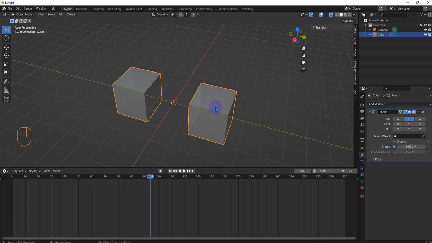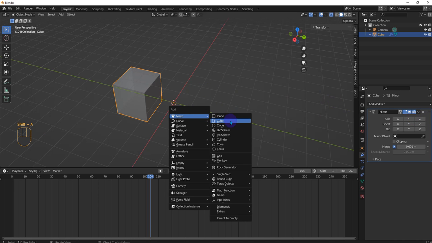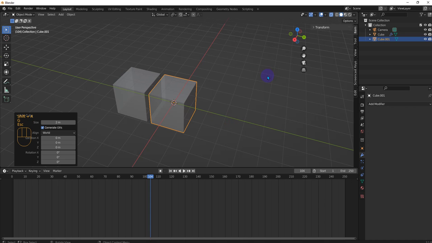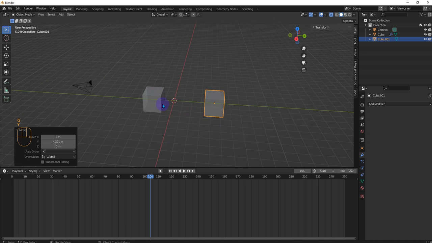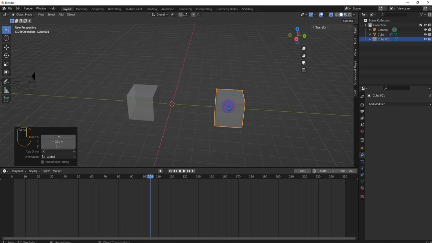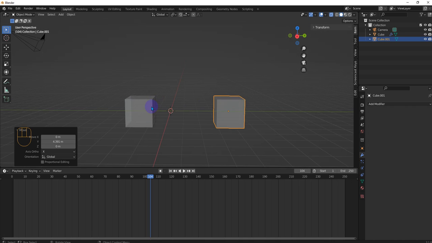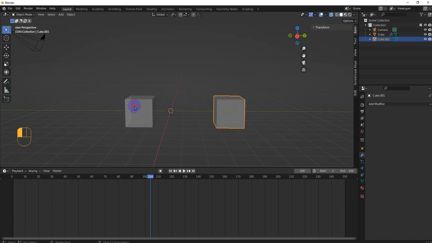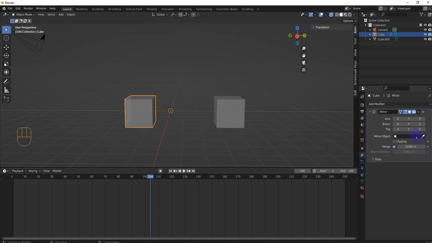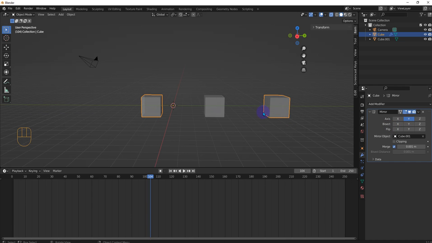Let's see, take this out and let's add another object, mesh cube, GY, and we want to mirror across this object. So the origin in the middle here for the geometry of this object, we want to have this one be mirrored to this side. So all we have to do is select this and then do mirror object, select this object, and then do Y. And so then we have that object mirrored across like that.